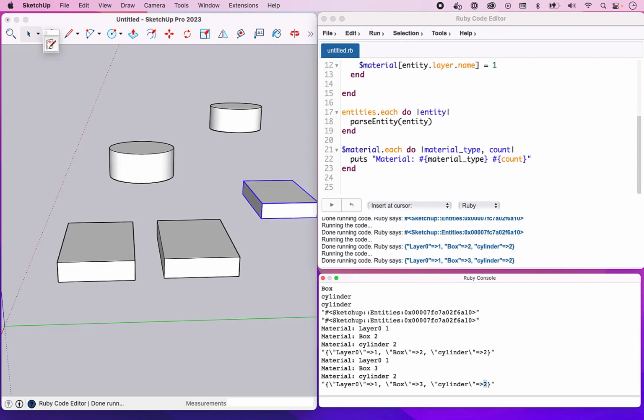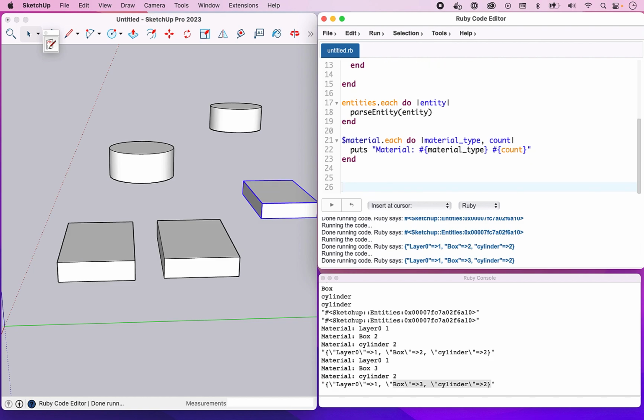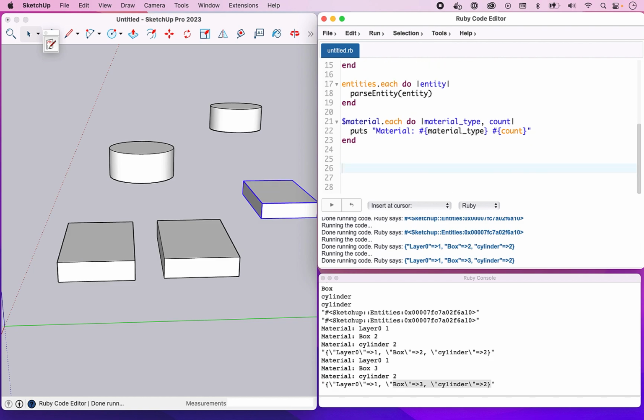So that's good, but this format's not great. We probably would like to get this out of this format, and really would probably like to get this into a file so that we can take that list and then, for example, in Excel or some other spreadsheet, we could actually use it, put prices on it, and start doing some calculations around costs or whatever you may want to do. So let's just do this last step here, which is to create a CSV.